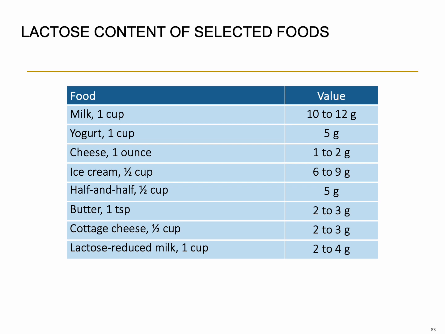So if we look here at lactose content, we see quite a bit in a cup of milk, right? And then a little less as you get into yogurt, cheese, and cottage cheese. The reason being, those are fermented dairy products, and the bacteria is actually consuming the lactose. That's part of the fermentation process. And some of those other products have less lactose because they have a lot of other ingredients, like ice cream, which has a lot of sugar and fat and other ingredients in it.